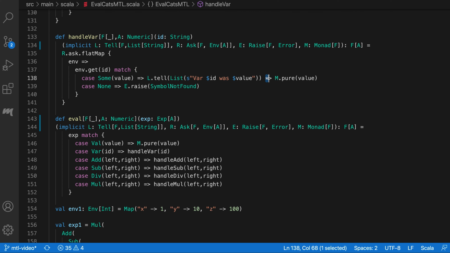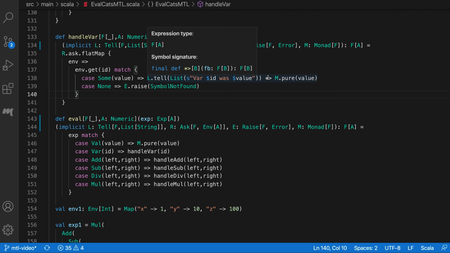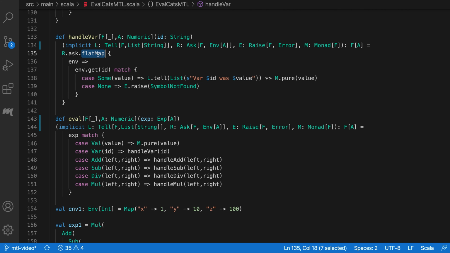Now if you're not familiar with this symbol, I think it came up a couple of times before, but this is essentially a shorthand for a flatMap where you're not interested in the result of the first thing. So if you look at this flatMap, we needed to get the value from it to carry on with our next monad, but in this case all we want to do is say take this monad and then sequence it with this one.